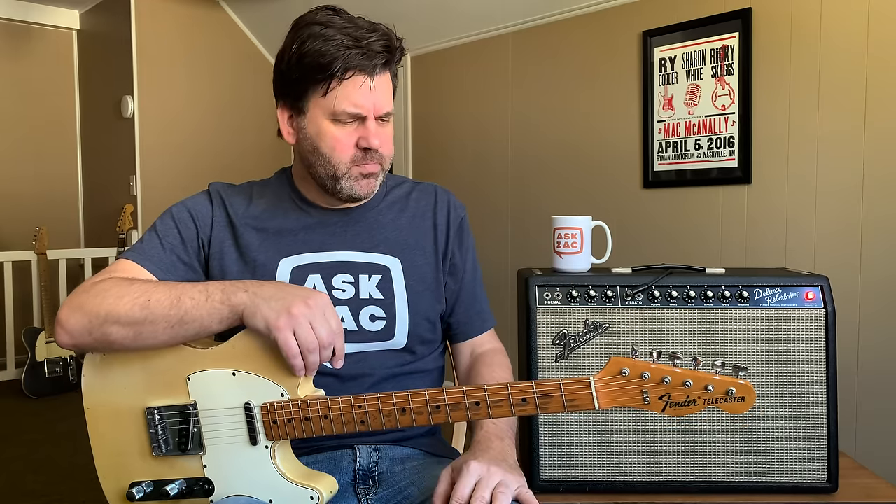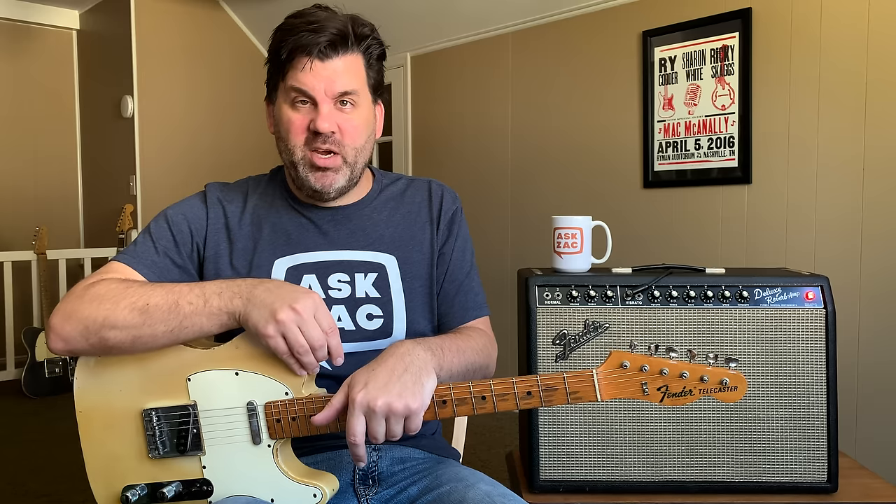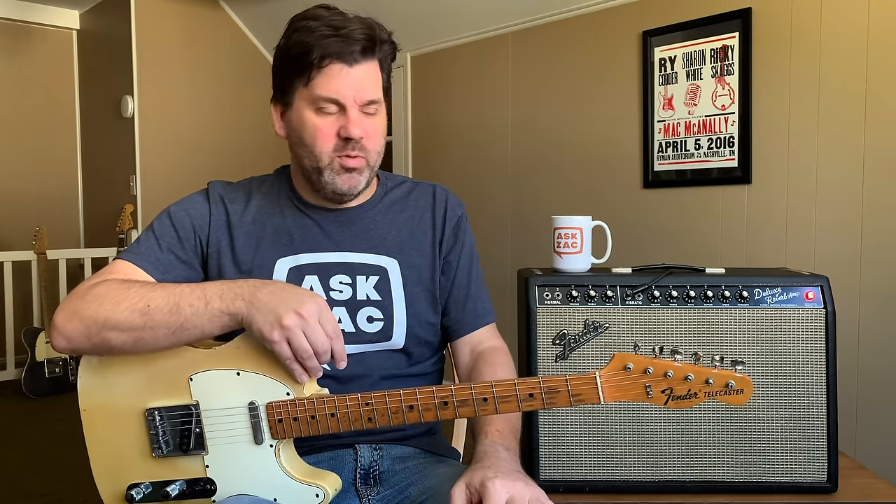So how do I set up a guitar? First, I'm going to make a comment about frets. If you have frets that have divots in them and they're all torn up, you need to look at getting a refret, or possibly if there's enough meat in the frets, you could get a fret dress — that's where they level all the frets. Maybe a partial refret, or sometimes it's actually cheaper just to buy another neck and put it on your Tele. Refrets are now in the $400 to $500 range, so unless you have a buddy who does good refrets or a really expensive guitar, it might make more sense to buy a replacement neck.